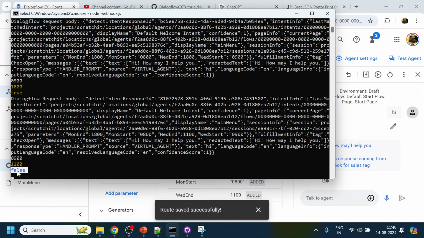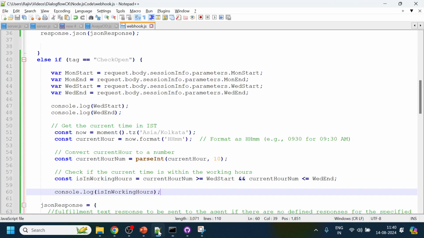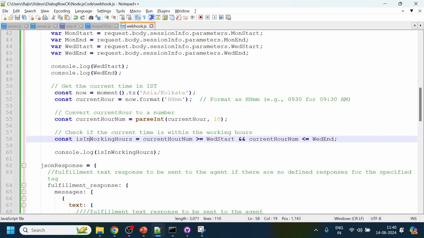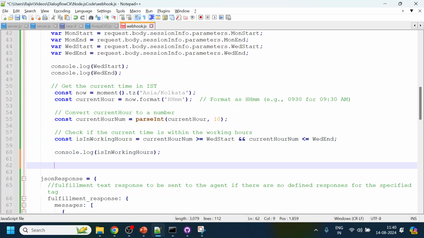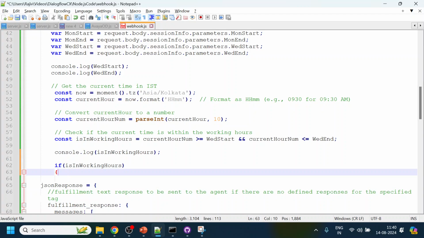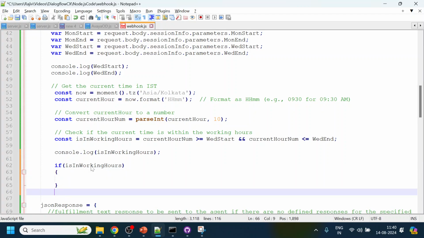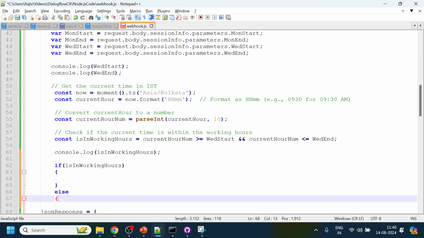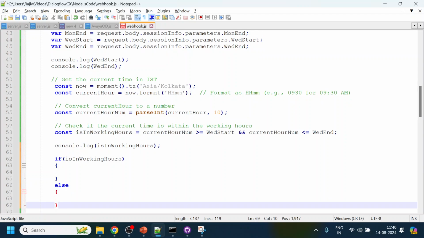So what we will do now is, since we already have true and false as an output over here, what we will say is if it is true, so it is within the working hour, we will respond something. Else, we will respond something like it is close. Okay.